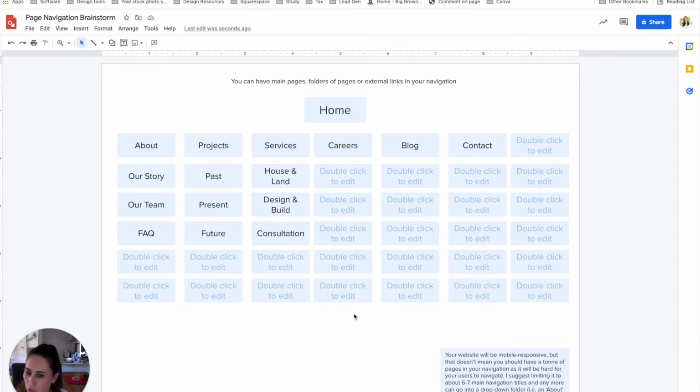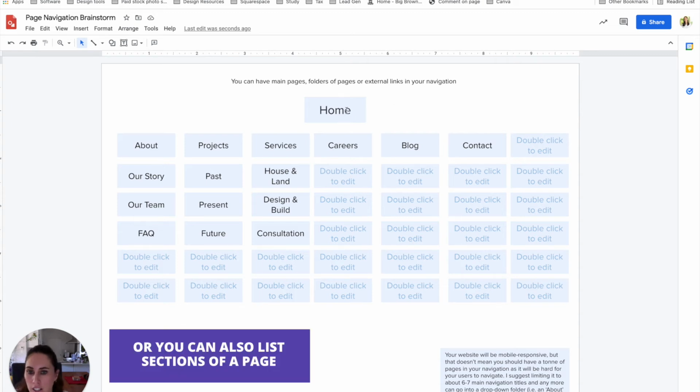And of course, with this Google Draw document, you can put notes or you can add other pages. You can write comments. So it's just a really good place to start for your website. Okay, so these would be the main navigation here and the main pages, I would say, and then these would be the drop downs that you have underneath here. So it's kind of a little bit like a flowchart.